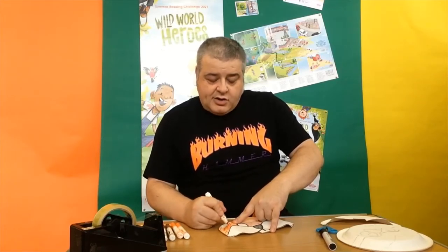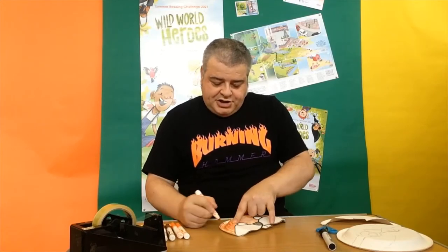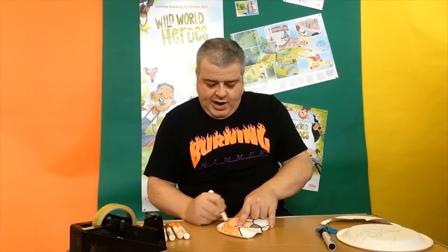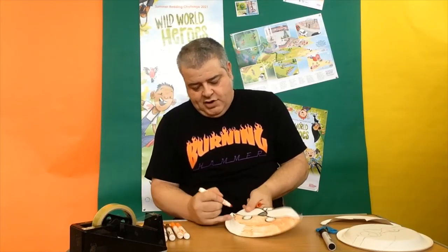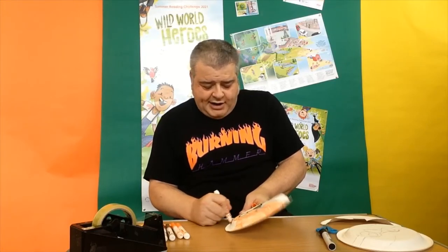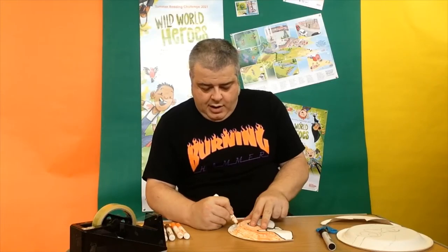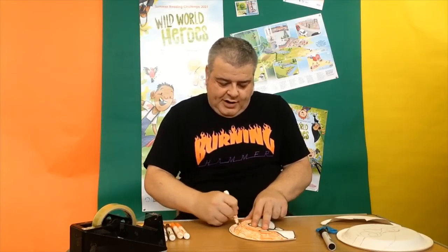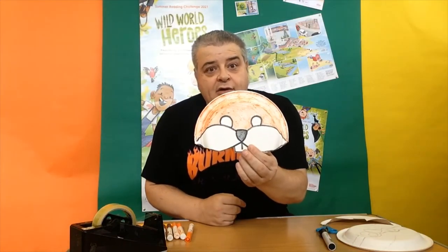Isn't it weird that two of our favourite British animals — the squirrel and the fox — have both got that kind of orangey-red fur? It helps them stay camouflaged and stay out of the way of predators. So just colouring this in — obviously if I was doing this for myself I'd take a lot more time, but the last thing you want is to spend all day watching me carefully colour in a squirrel mask. So I'm just rushing through it, making sure it looks pretty orange. And there is our squirrel!